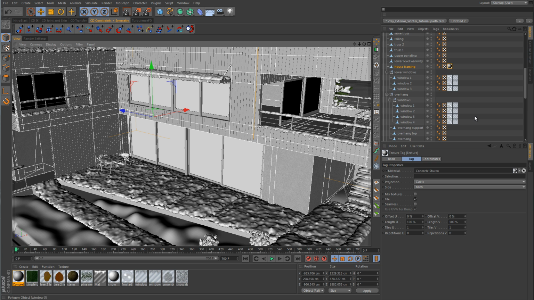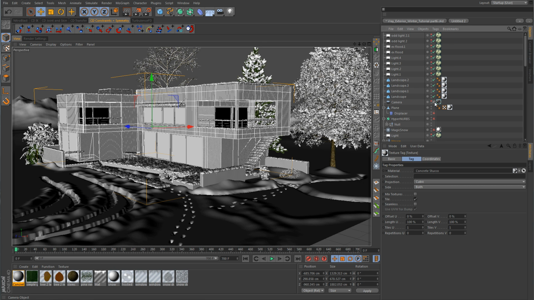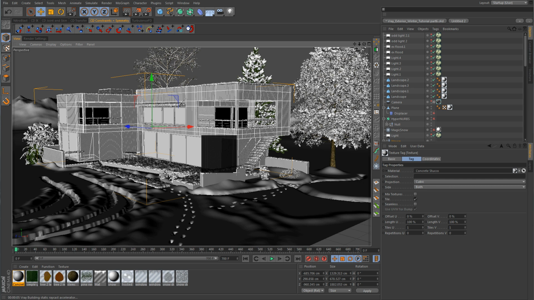So I'm going to jump back into the camera, and I'm just going to render a little region right there. I just want to see what this material is going to look like, because remember, we turned the bump up to 5. So I just want to make sure that there's not going to be excess bump on the wall. Okay, so that looks fine to me. There's a little bit of bump there. You can tell the anti-aliasing again has been turned down rather low, so it's going to be kind of hard to tell, but I don't see a lot of excess bump going on there. So we'll just leave it at a value of 5, and of course, if we have to, we can always come back later and change it.